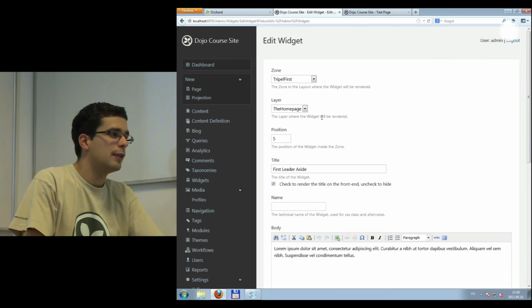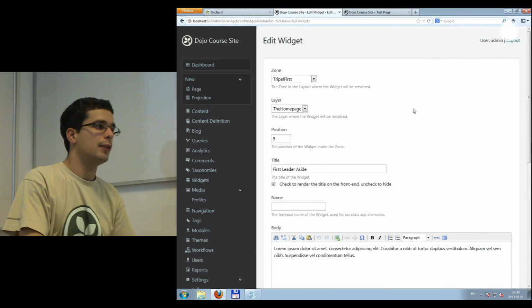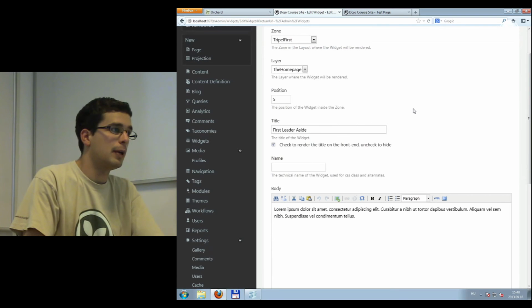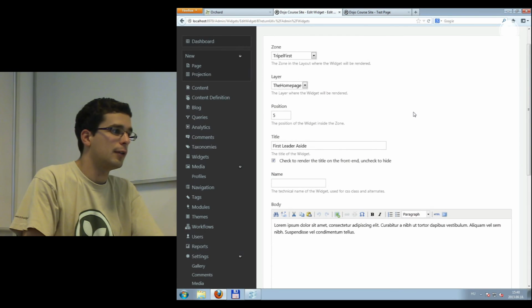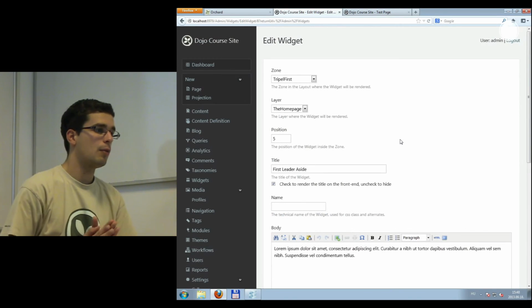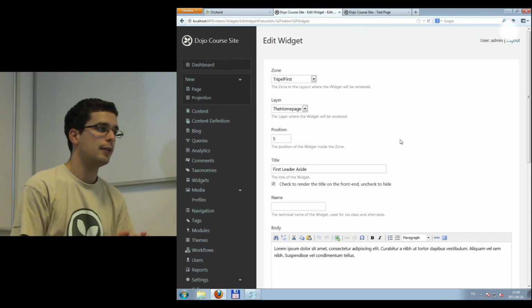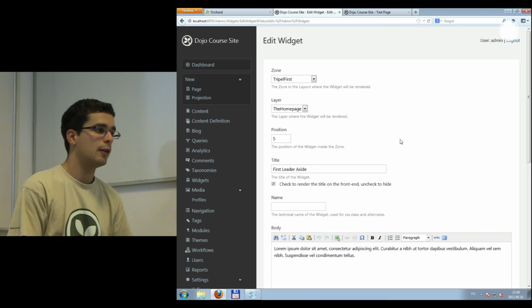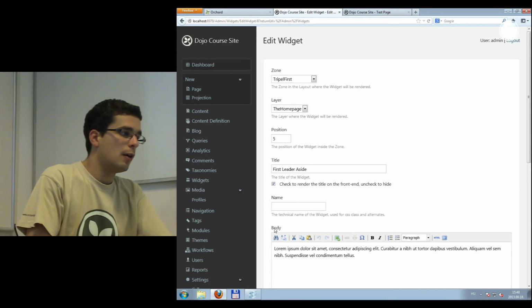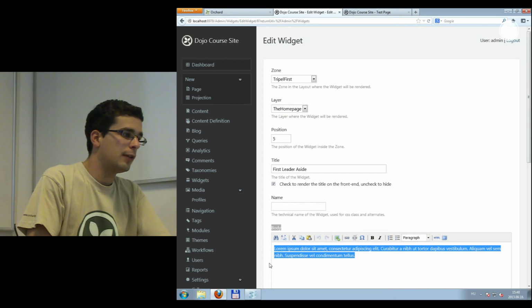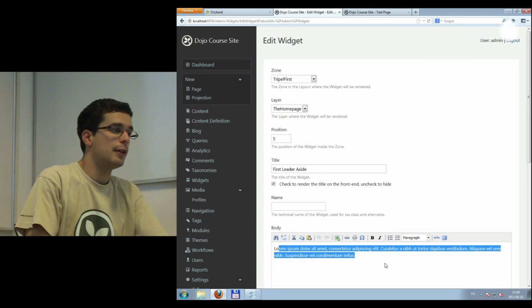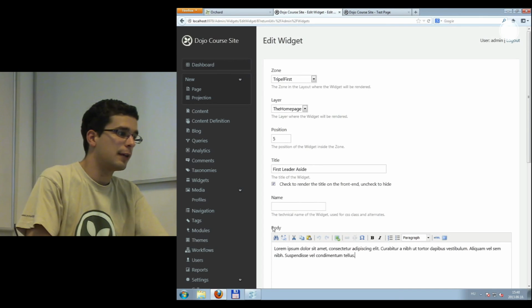If we go to its editor, we can see something similar that we have seen with the page. So again, it's an editor. Now, before we dive into the details of what everything here means, I would like you to notice something. We have the body here. So this here is the body text. This is a rich text box. In the end, it's HTML, and it's the body text.